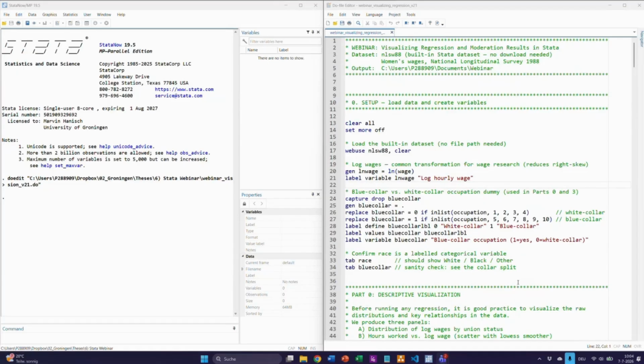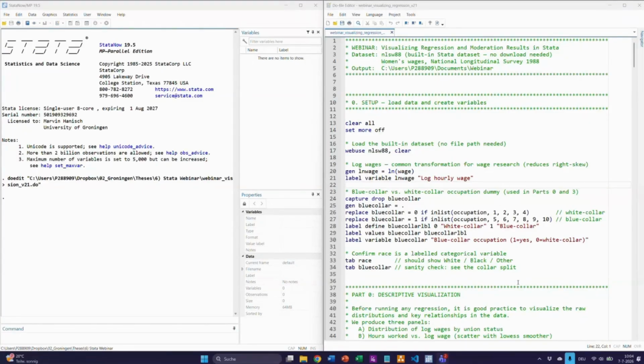Okay, now, what do we have here? We have a data set that we first of all want to explore. It is a data set that explores women's wages of the 1988 National Longitudinal Survey. This is a data set that is available in the Stata library. The advantage is we can all access it directly. It's kind of built in to Stata.